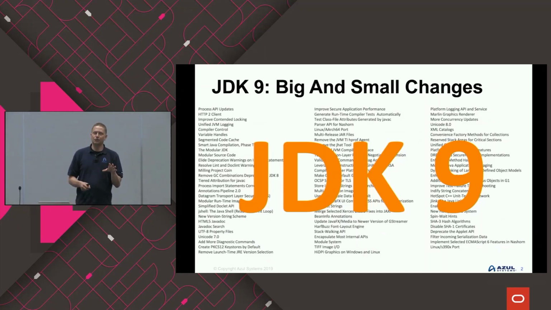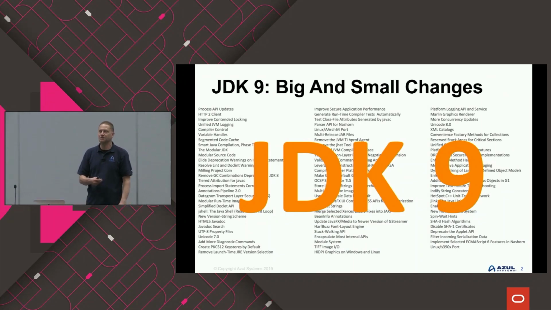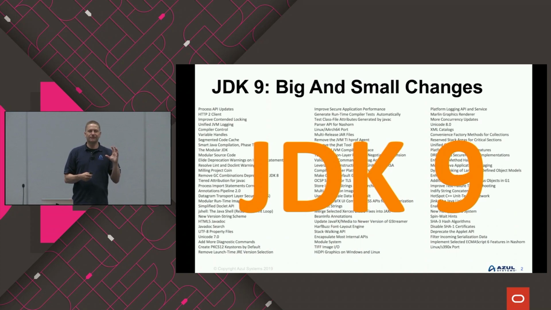As we've seen, we've moved to a 6-month release cadence, so we've had JDK 10, 11, 12, 13 now, and obviously we'll continue with that. But that's quite important, and JDK 9 also had some other significant changes. And the significant changes was around the fact that with Java being, at that point, somewhere around 22, 23 years old, lots of new features had been added over time to Java. And that's great because now we have lots of new classes that we can use. We don't have to write all our own, things like that.